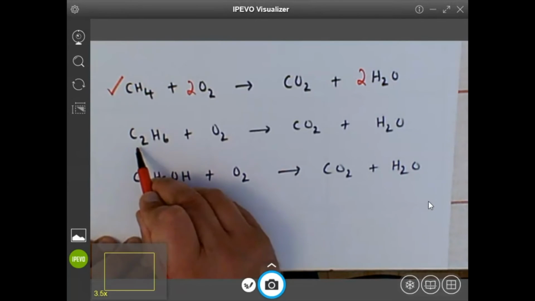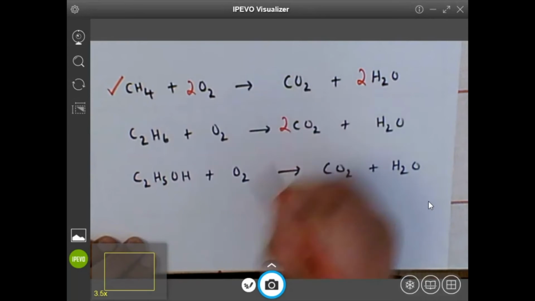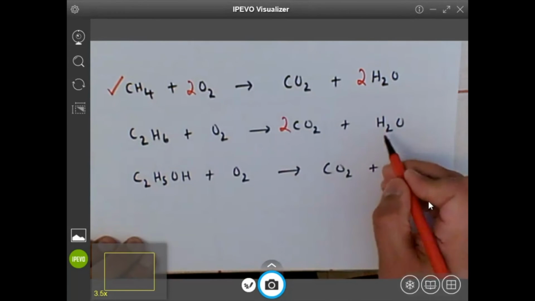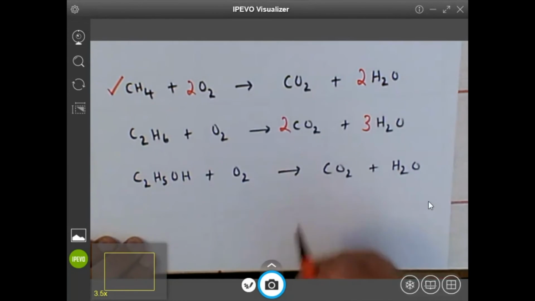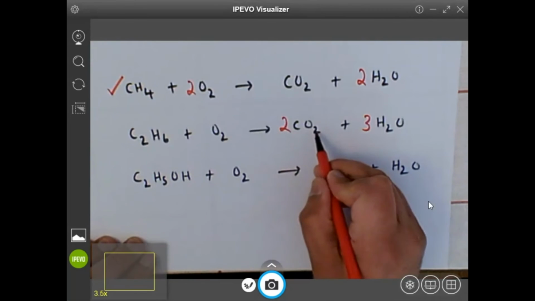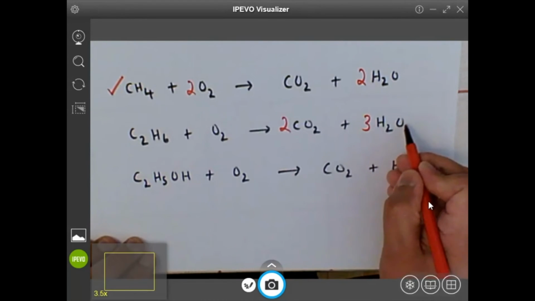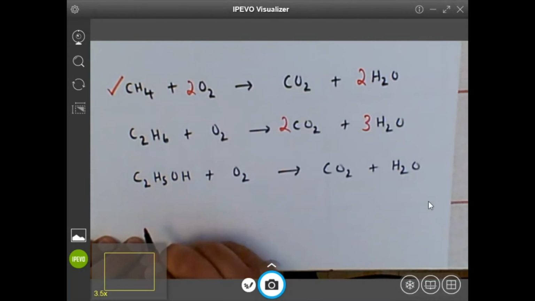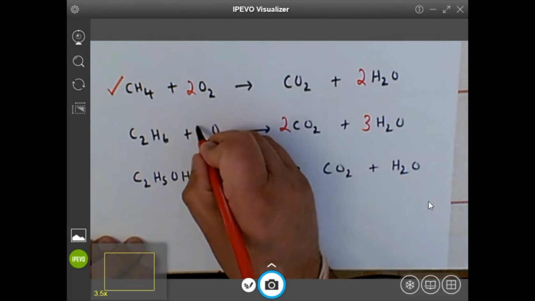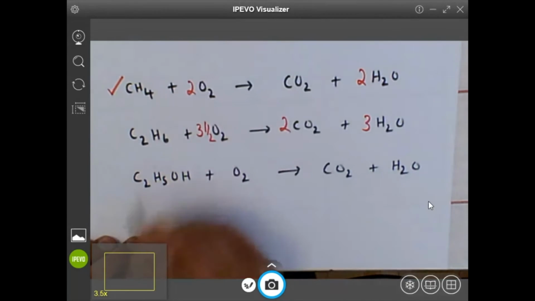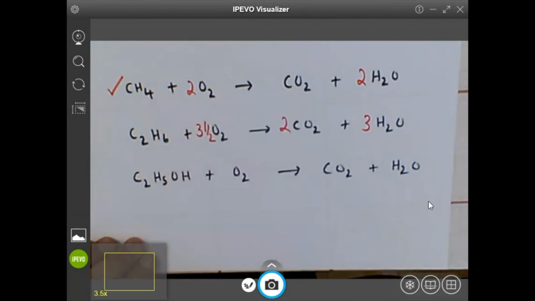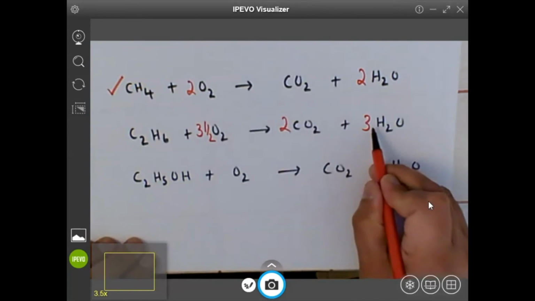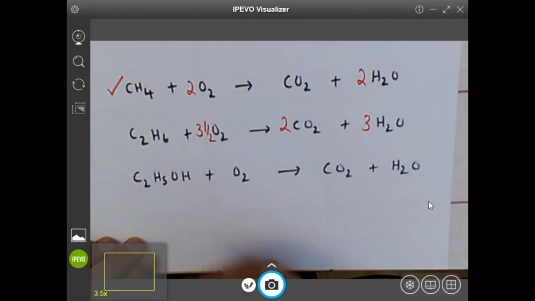Here we go, let's balance the carbons for this molecule here. So I've got 2 there, I've got 6 hydrogens here, so let's put a 3 there, 3 2s are 6. Now let's look at the oxygens. 2 2s are 4, 5, 6, 7. I've got 7 oxygens in total on this side, only 2 here. Now do not be surprised, you can use halves. So 3.5 oxygens here, and that's 7 oxygens on this side. I've got 2 2s of 4, 5, 6, 7 oxygens on this side. That's balanced. So you can use halves.